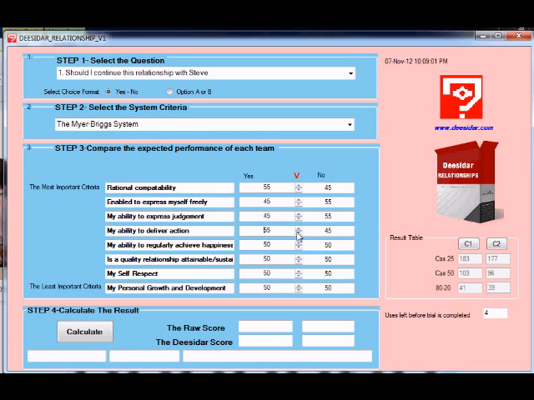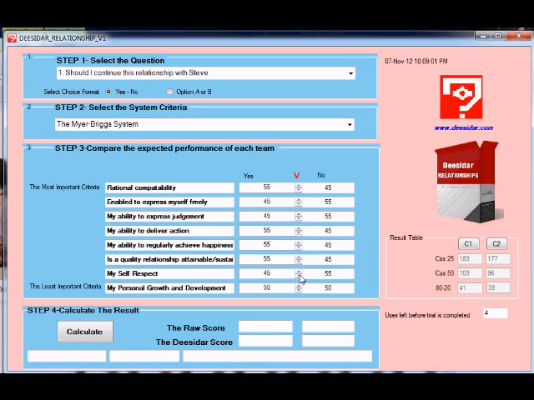Number 5. Ability to regularly achieve happiness. In the scheme of my time with Steve, I have had more happy moments than not, so yes gets 55. Number 6. Is a quality relationship attainable? I feel still a quality of relationship is attainable, so yes gets 55.